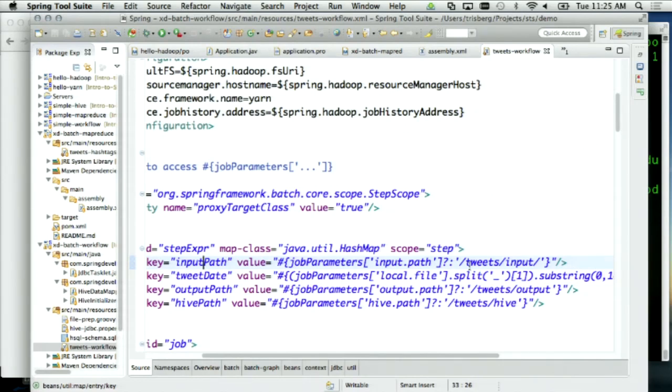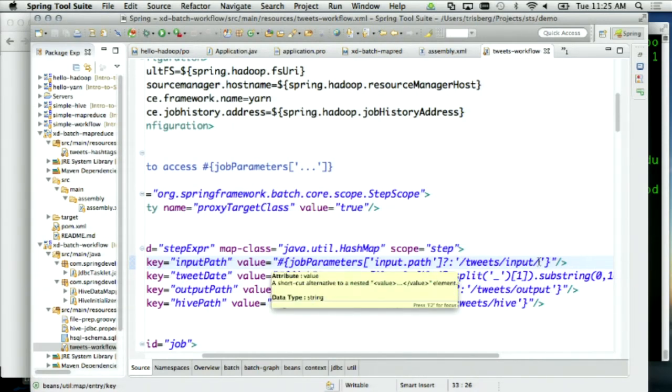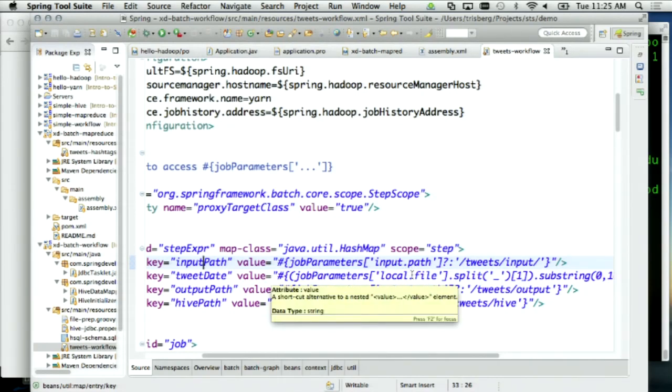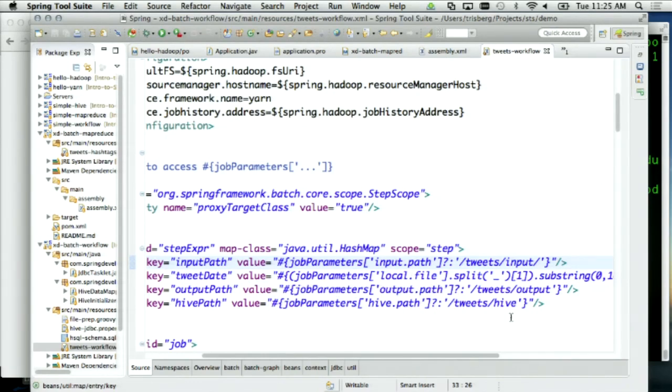If I don't specify an input path, I want it to default to tweets input. And for the date, I specify the file that has the date appended when the file was created. So I just want to pull out the actual date and use that as my date parameter.